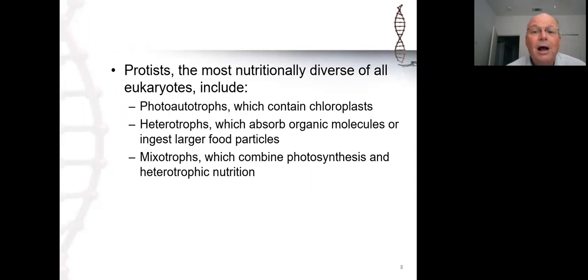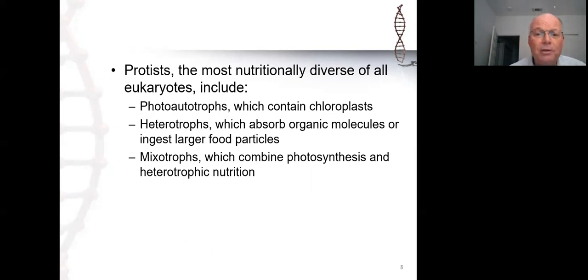More of that to come. And then we have this rather unusual group of protists that are described as mixotrophic. They do have photosynthetic apparatus. They have chloroplasts. They are perfectly capable of photosynthesis, but they can also capture and eat organisms as heterotrophs. And sometimes they'll do both behaviors at the same time.